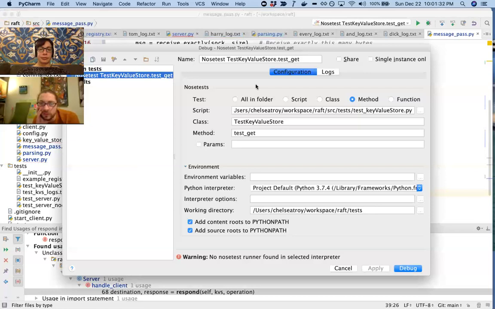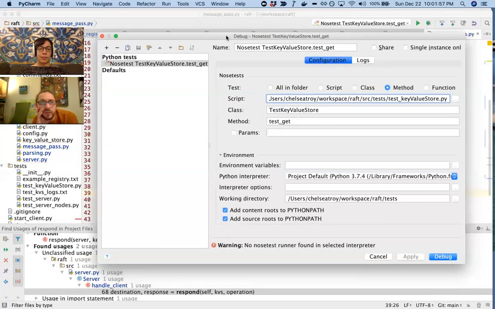There's a lot here I don't know because I don't really do much in Python. I don't want to do method. I think we just want to run a script. No, we don't want Python tests. We want to set up a configuration. What happens when you hit the plus in the upper left-hand corner?